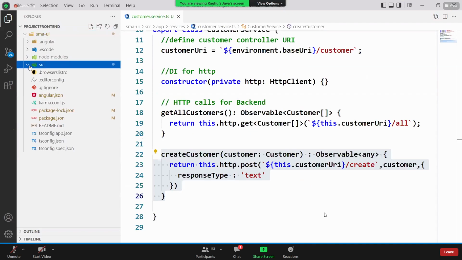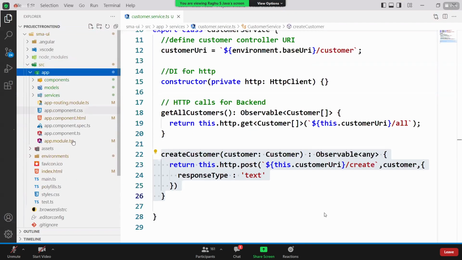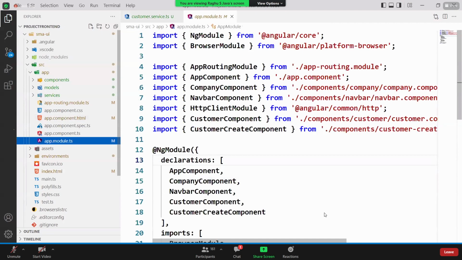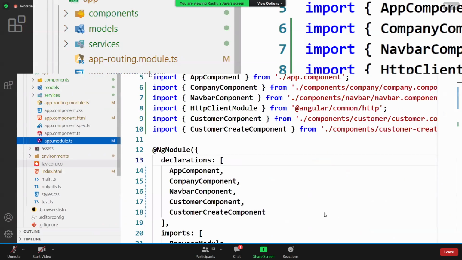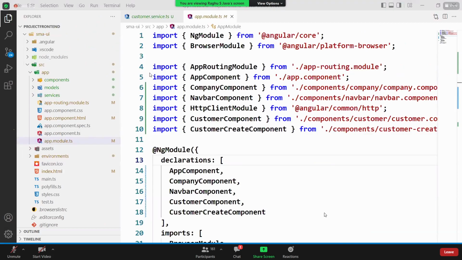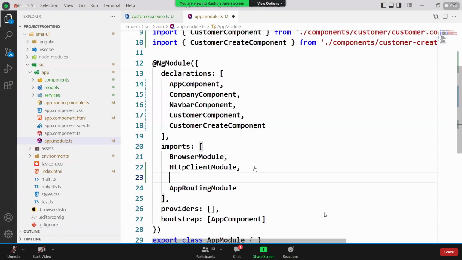you should go to src, app, module.ts. Inside this module, under the import section, you should add forms module.